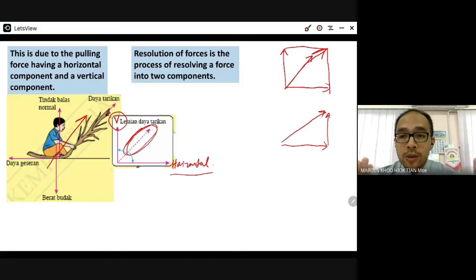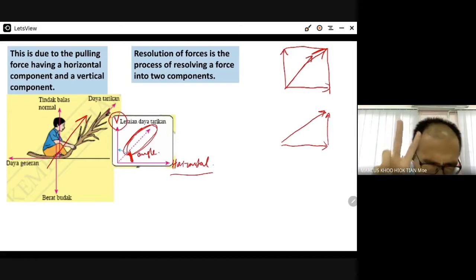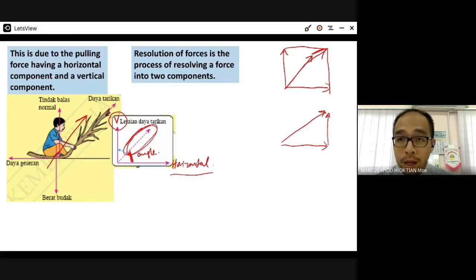What we want to know is how to break apart a single force of a certain direction with an angle, there's always an angle to the force, into two components, just two components. This is the most minimal. Maybe in real life there are more than two components, but I only want to know two, which are the horizontal component, left and right, and the vertical component, which is up and down. That's the skill that we need to learn today: how to break one single force into two.